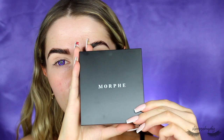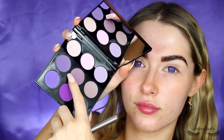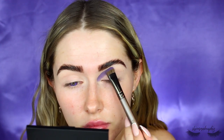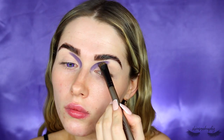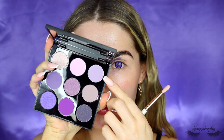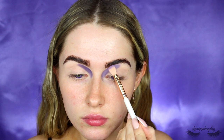Let's become a fairy! I'm taking the Morphe Lavendaise palette and I'm taking this kind of muted purple colour and popping that just on the inner section of my eye, kind of in a circular type shape. This is going into like a nose contour. I was originally going to do contouring with purple and pink but I decided to keep it more low-key, picturing this as something you'd wear out and about for Halloween 2021 where you wanted to feel a little more glam.